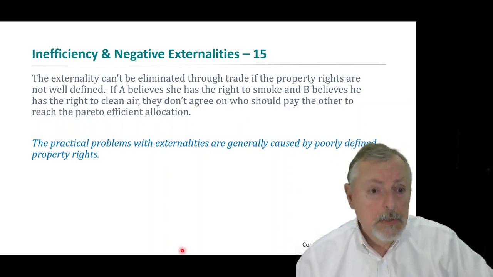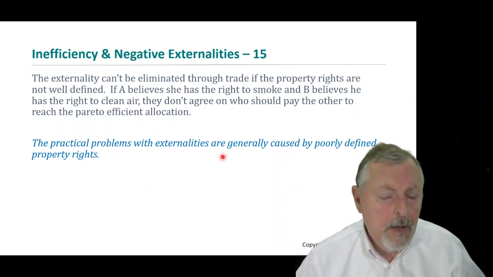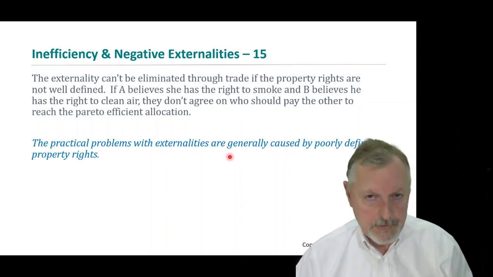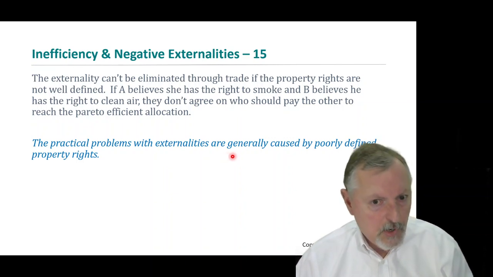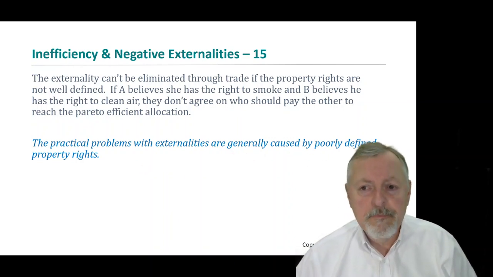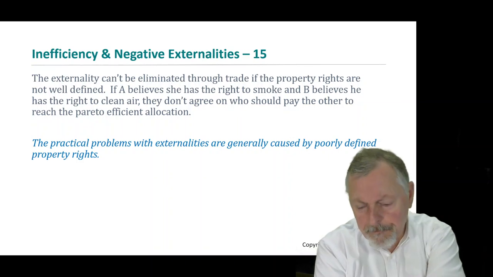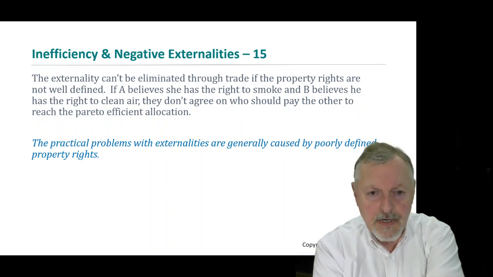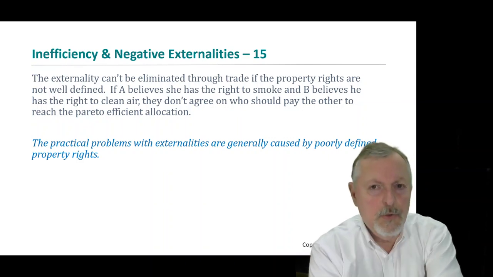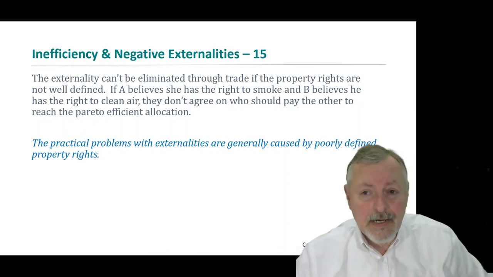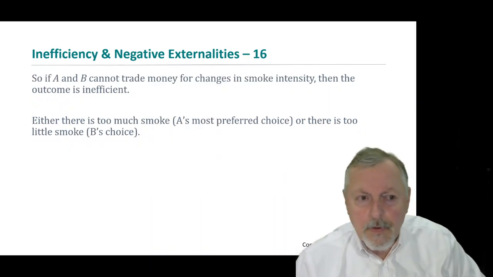In the real world, the inefficiencies induced by externalities are frequently, not always, there are other problems, frequently caused by poorly defined property rights. This is one of the reasons why it's difficult to conduct these kind of trades in the environmental realm. Who owns the lake? Frequently it's not defined. Okay.